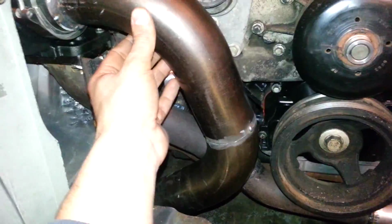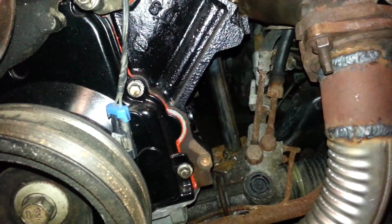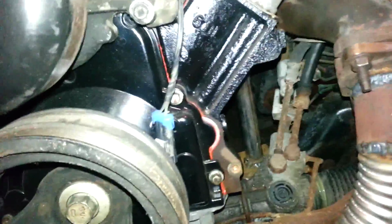So what I'll do is, I have solid mounts. Mounts too, forgot to tell you. Mounts right here. Those are done.